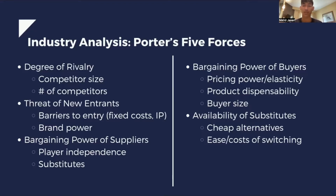I think brand power plays into that too. Let's think about retail. If a grocery store is hoping to replicate that Costco model of having a ton of products and selling in bulk, they're going to face a lot of challenges, because you need to first achieve the same mind share that Costco has in terms of the consumer: Costco, Walmart, Target, Kroger, all of those guys. And then you also need to be able to get their same suppliers. You need to be able to secure the supply to sell that much in bulk. We'll talk about that a little more with bargaining power of suppliers, but it's something you should also think about in terms of threat of new entrants.